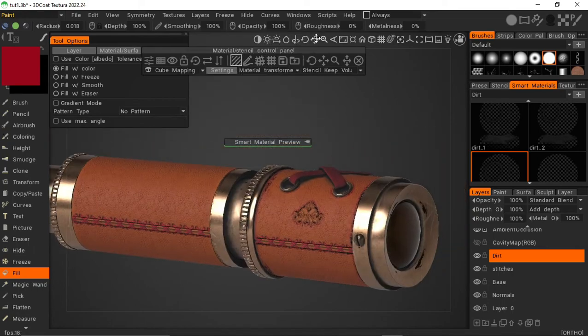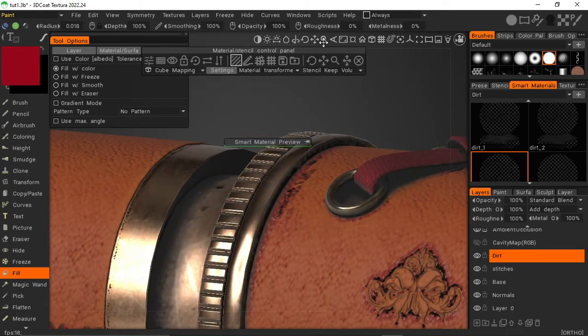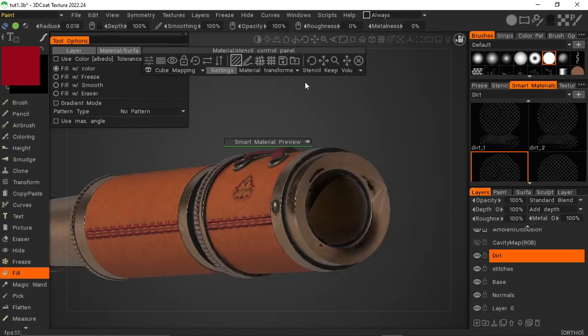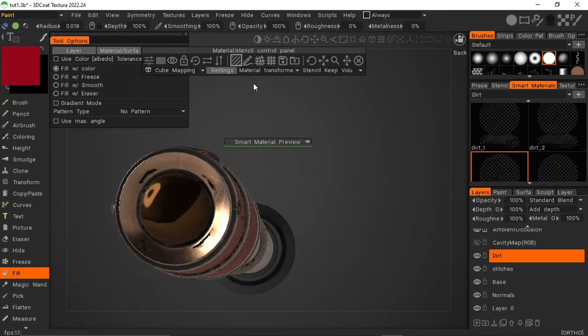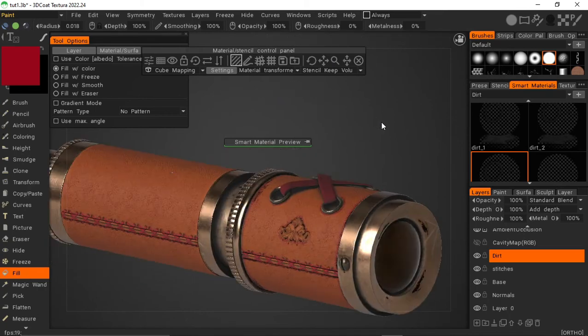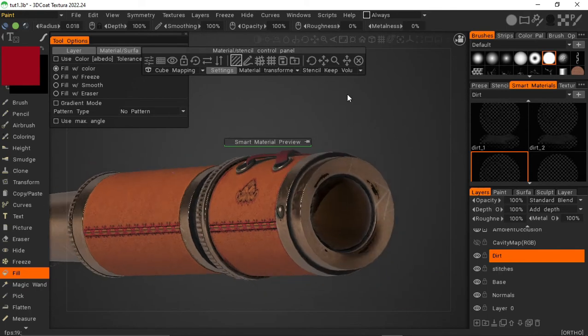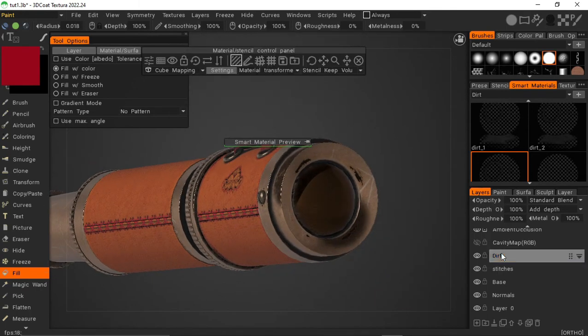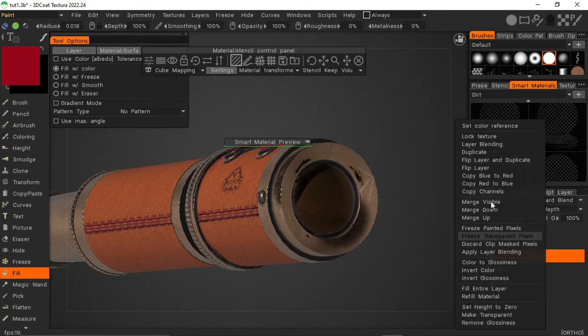So if I zoom in, let me just see how things look here. So yeah, I think it has painted the model really well. Even the section with the gloss has some dirt on it. It's this new RGB cavity also. It's quite wild. Let me see if I can change it.